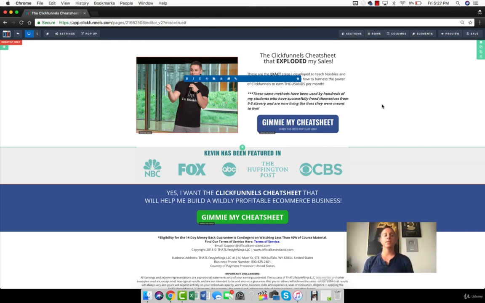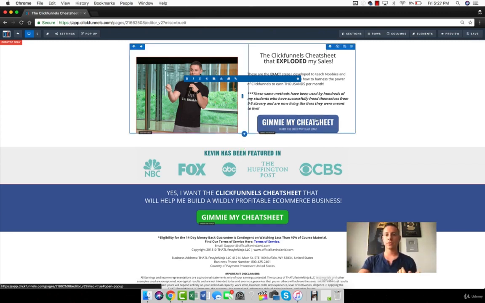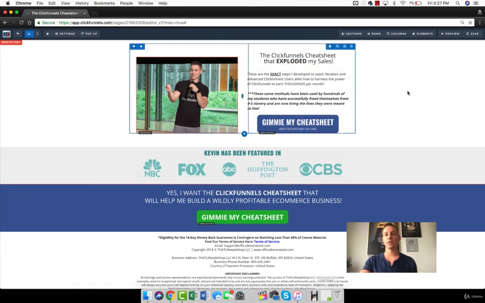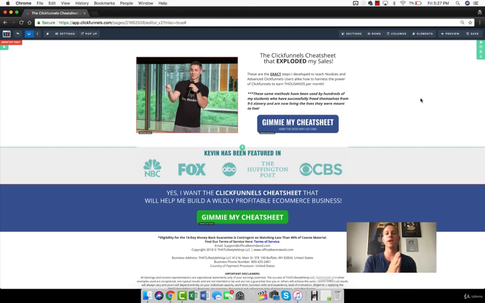And so that's pretty much it, guys. That is the basic tutorial of elements, right? The orange one that we saw right here, rows, which are the blue, and then sections, which are green, and contain rows, and elements are inside of those rows, right? So there's 3 tiers of the editor, and that is your basic tutorial of how to use it, guys.